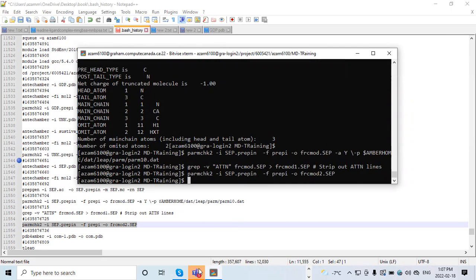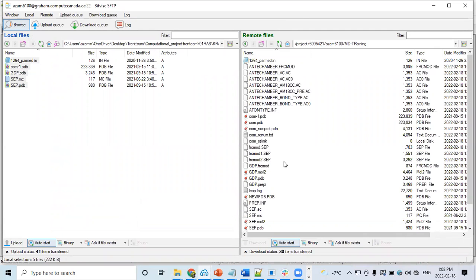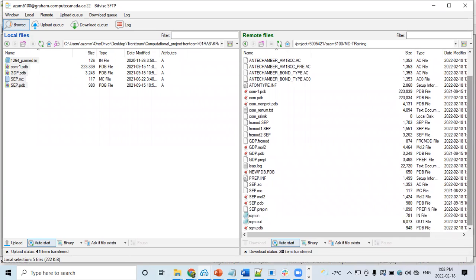Now we have all the information we want for creating a correct topology. Because Amber has no library for GDP and the protonated residue, we needed to create all of these ourselves. So we use Amber programs such as antechamber and Linux commands such as grep to create this information.